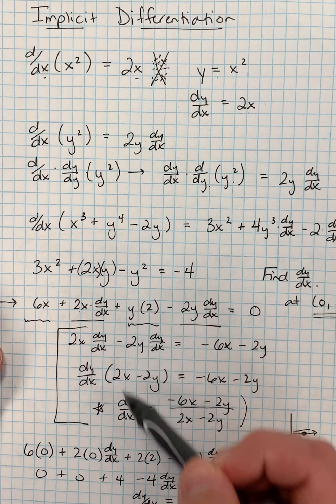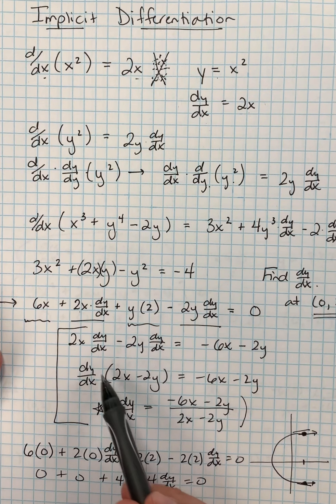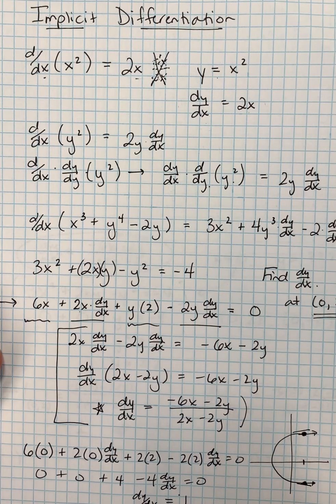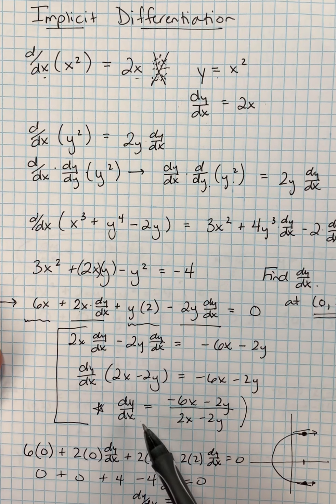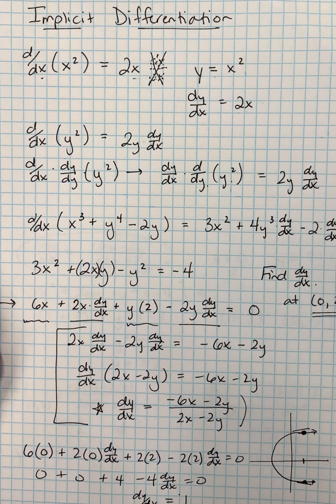Otherwise, you're going to need to go through and find dy/dx by putting it on one side, dividing your extra factor over, and taking your time to make sure that whatever you have here matches up, if it's a multiple choice question, or whatever else you're being asked to do at the time.